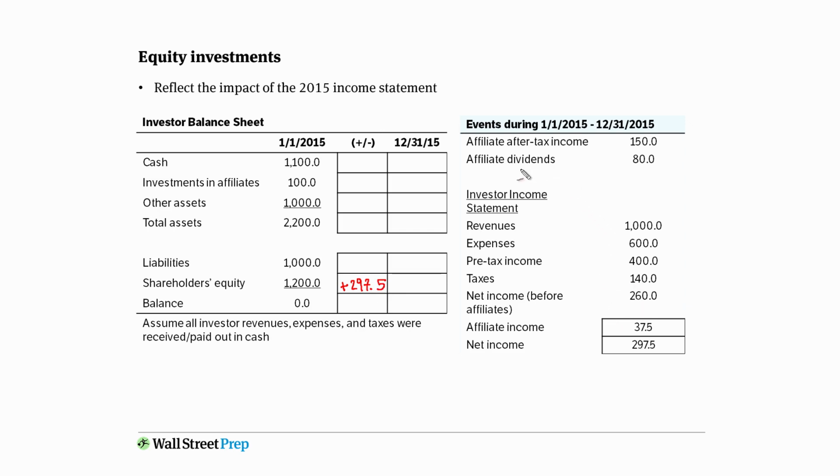Keep in mind that we haven't identified any common dividends, but we did identify affiliate dividends. So the next question is what happens to cash? The easiest way for us to complete these adjustments is to now take a look at what's going on with cash. Let's assume all revenues are cash and all expenses are cash and tax payments are all in cash, just to keep this exercise simple.